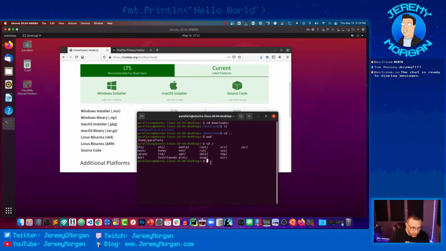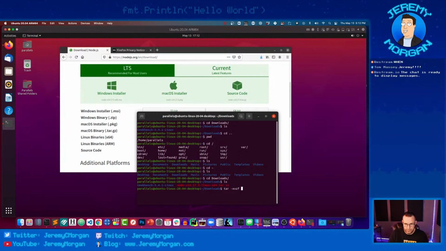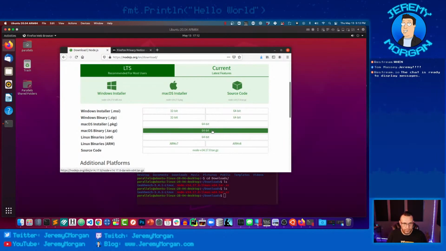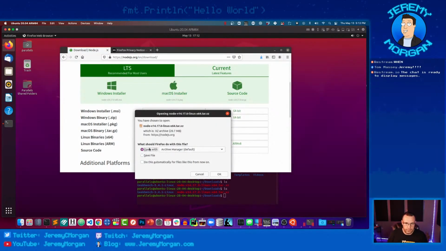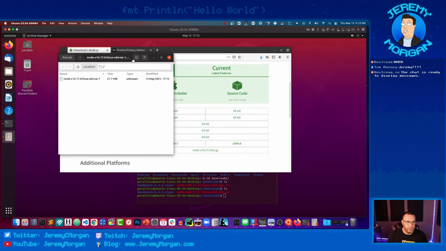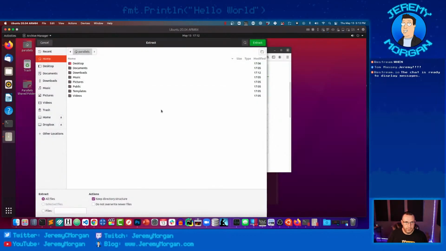Cool. So I'm in my home. There it is. It's in downloads. Is that actually a folder? What the frick? Let's open it. Let's extract it into downloads.